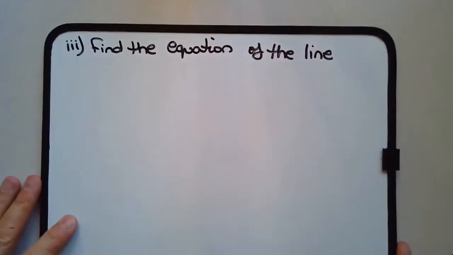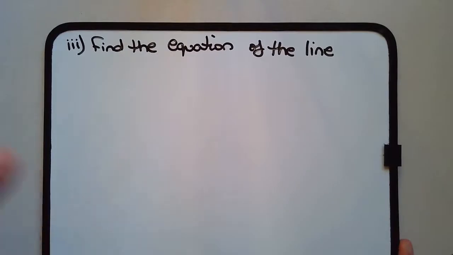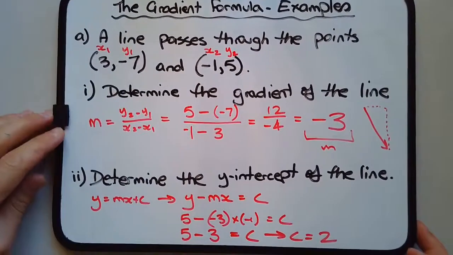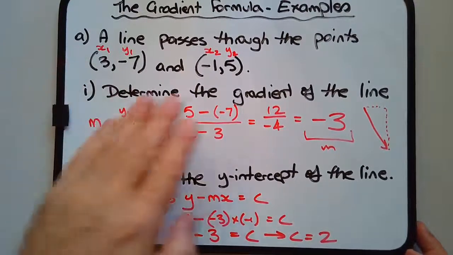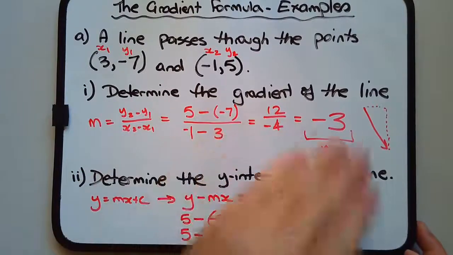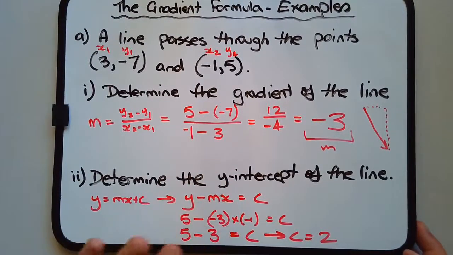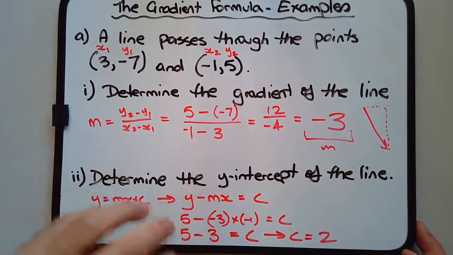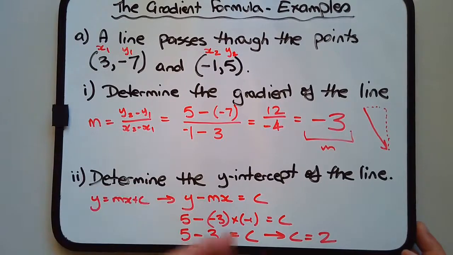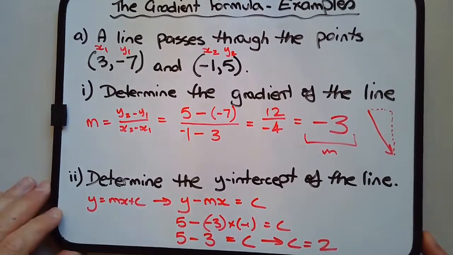So the last part is to find the equation of the line, for 1 mark. The other two are probably worth, if you ask me how many marks, probably 2 marks for that one, I'd say. 1 mark for using the formula and a mark for the answer, of course. And this one here, 2 marks would be most appropriate. Again, 1 mark for rearranging the formula and knowing I've got to rearrange it, and then a mark for the correct execution of this and to get the value of c equals positive 2.